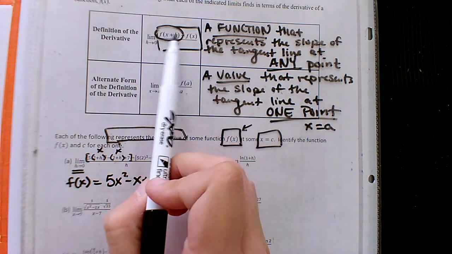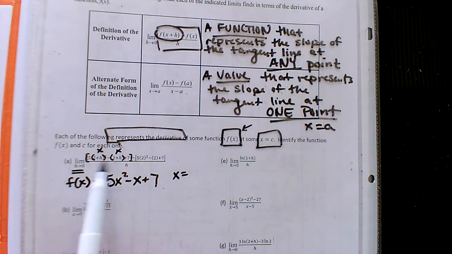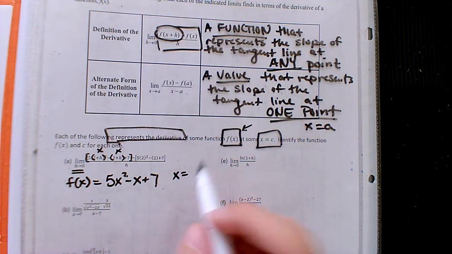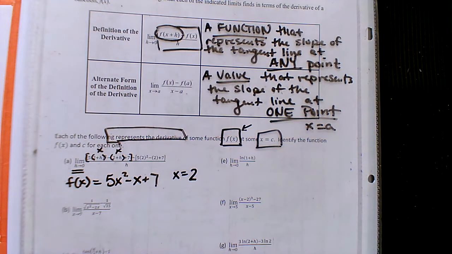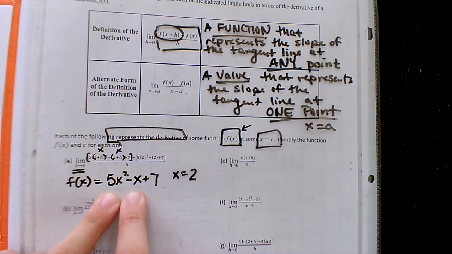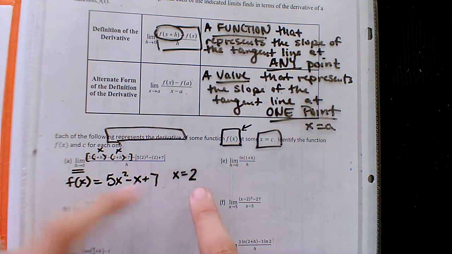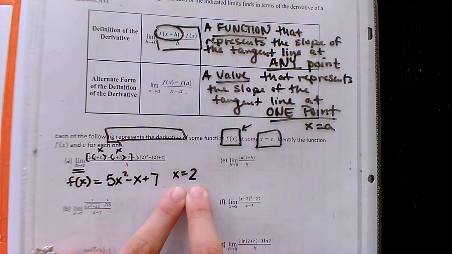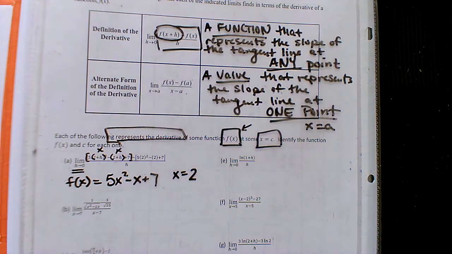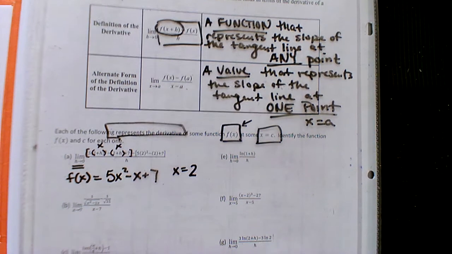If it's normally x plus h, what is it here? 2 plus h. Okay, so that's our x value. So this limit, whenever you evaluate it, is basically finding the derivative of this function, the slope of a tangent line, specifically at the x location of 2. I'm not saying we have to simplify it, we just have to recognize it. We have to know what to look for in the problem itself.